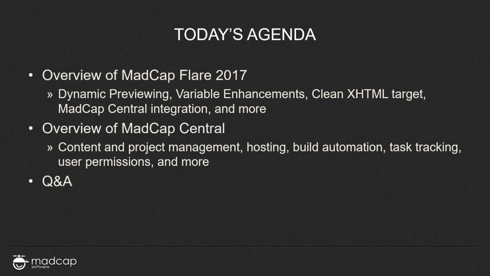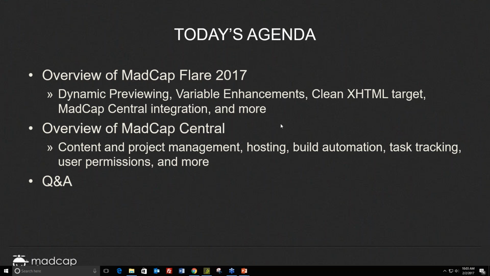Okay, so today's agenda, I'm going to go over a quick overview of the new features in the MadCap Flare 2017 release, which includes dynamic previewing, some variable enhancements, our new clean XHTML target, MadCap Central integration, and more. Then I'm going to segue over and talk about MadCap Central and go over a quick overview there. And we're going to talk about content and project management, content hosting, build automation, task tracking, and lots of other things. And then we'll segue over into the Q&A. So that's kind of a rough agenda for today.